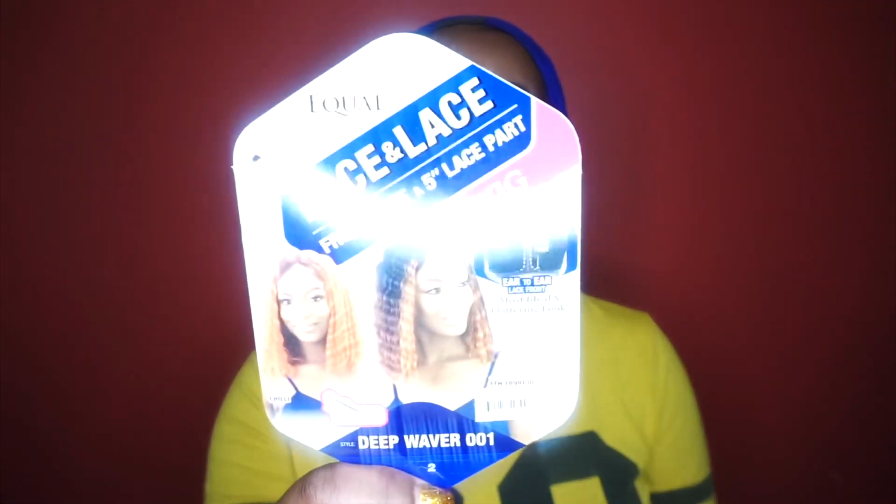Yes, I have another synthetic wig review for you today, and today's review is a FreeTress Equal synthetic wig, in the style Deep Waver 001, and I have her in the color 2. This is what the lovely stock card looks like.